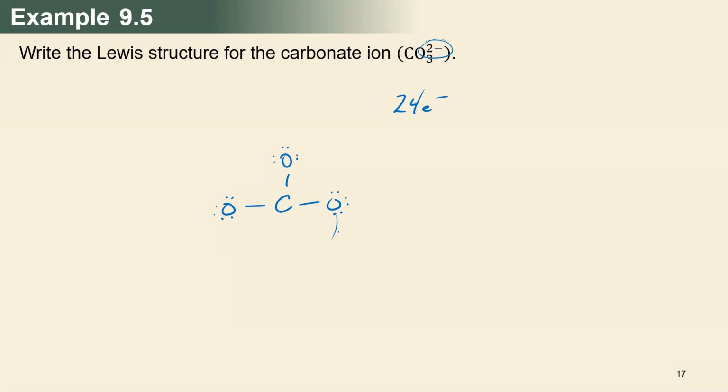My carbon doesn't have a full octet, so we need to pull in a pair of electrons to form a double bond. Again, it does not matter where we do it from. I'm going to do it from over here. Okay. All right, so now we have an ion. We need to do something to make it clear that this molecule is an ion rather than a neutral molecule. And so for ions, we're going to put the Lewis structure in brackets.